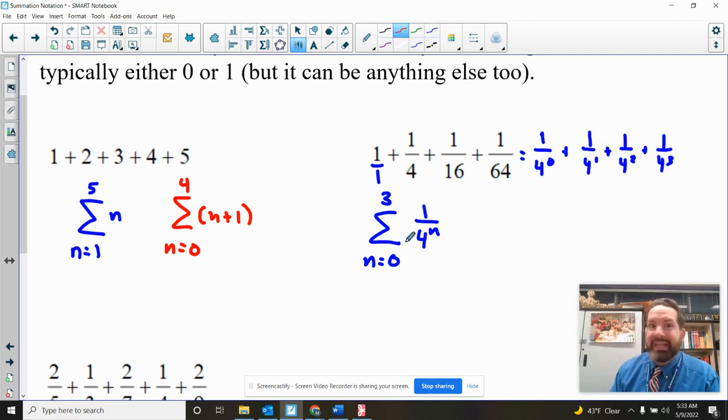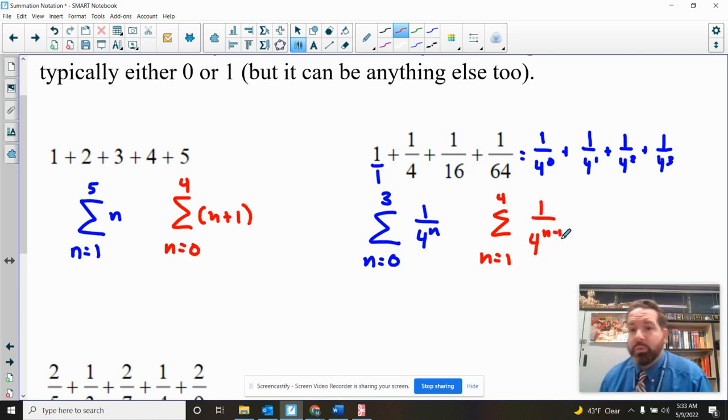Once again, though, this isn't the only way you could have written this. I could have said, well, what if I want to start at 1? Then my power would have to be n minus 1, but it still works out the same way. Put a 1, 2, 3, and 4 in, you get powers of 0, 1, 2, and 3. So in the blue and in the red, they will give you both this series and the same result. It's not that one is right and the other is wrong. It's completely a matter of your preference and what you're using it for.